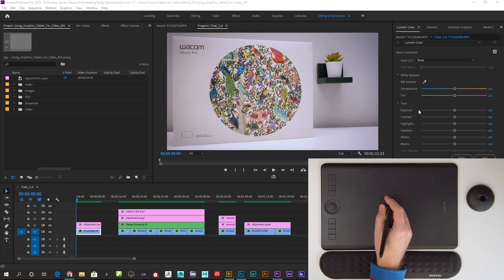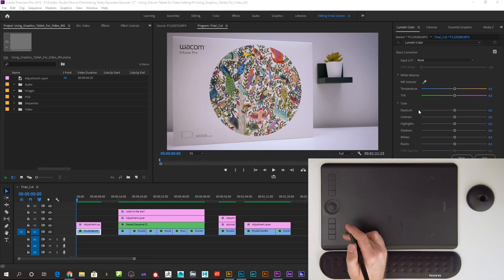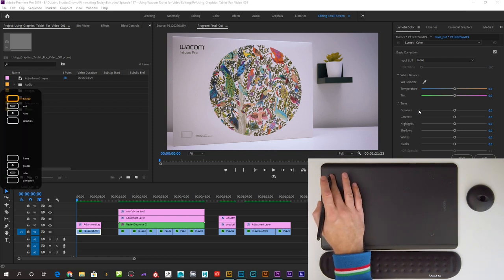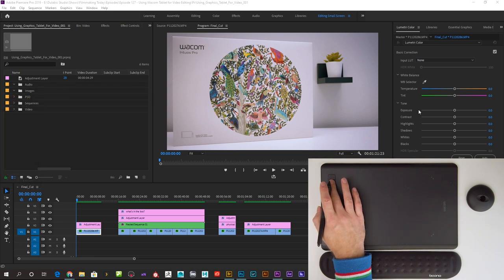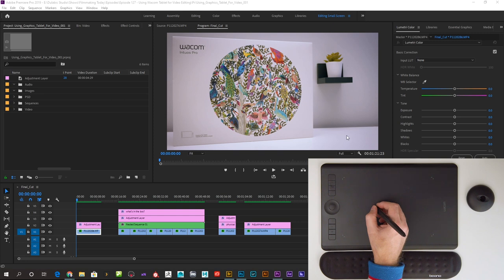So why don't we start with the buttons up here. As you can see, you've got all these buttons up here, like I showed you. And if you want to know what any of them does, you just have to hover over it. Don't press it. And then you see right there, it'll tell you what each does. That's a pretty cool feature, because otherwise you have to memorize it, and that's a pain in the ass for sure. So if you want to program the buttons, and again, this is for people who haven't used a graphics tablet before. If you have, I'm sorry, this is going to be old news to you.